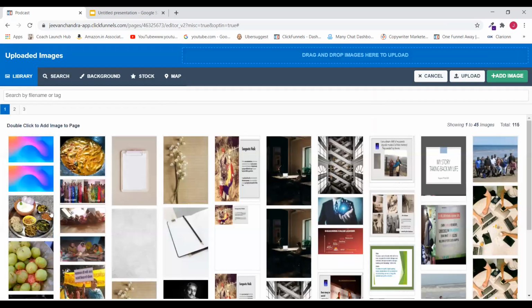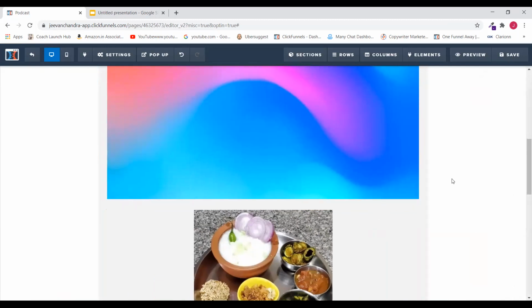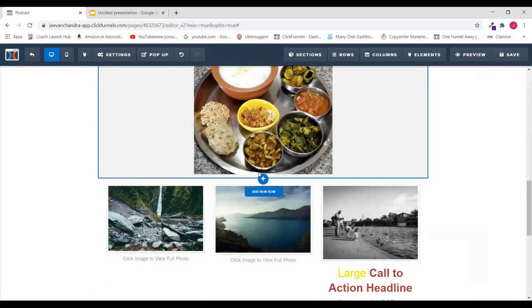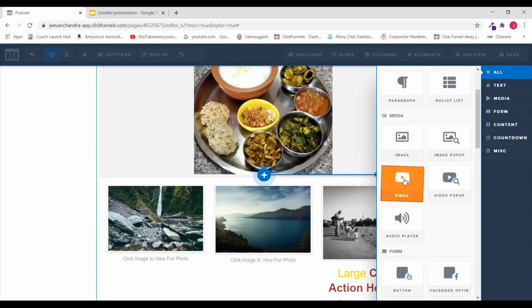If you want, you can place the same image here like this. So that image will pop up instead of this one. So you find a smaller image here, and when you click on it, suddenly another page with a bigger size comes up.